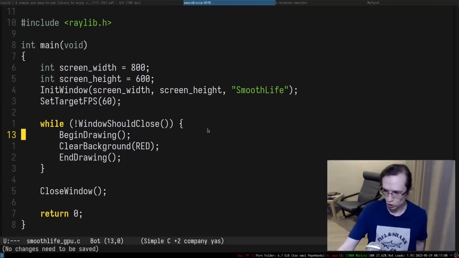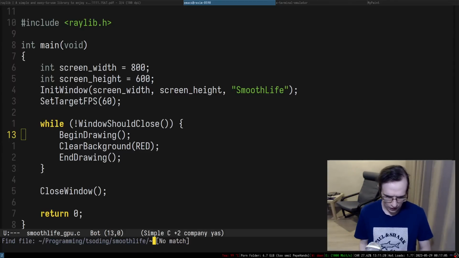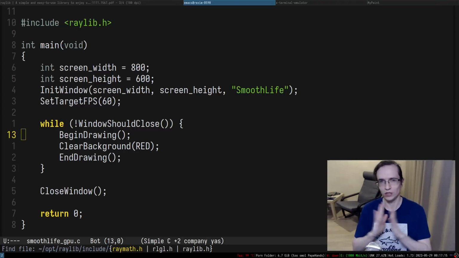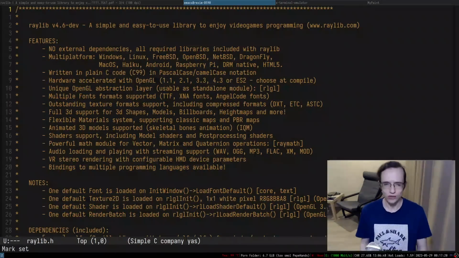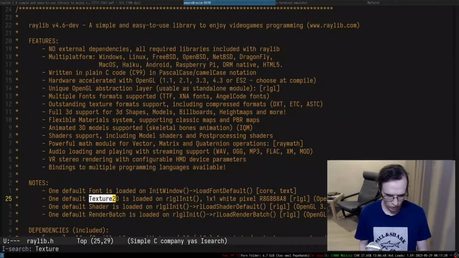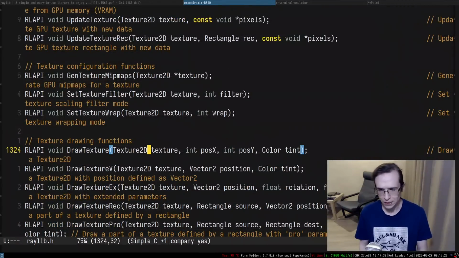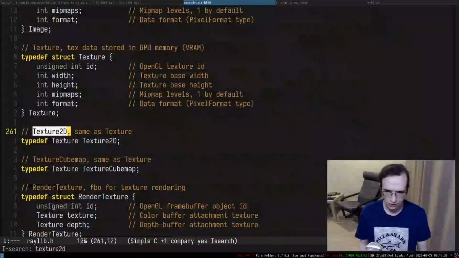Pretty freaking cool. So now we need to work with textures, right? So if I remember correctly, how do we even create and render the texture? Let's actually try to render a texture on the screen. Let's not go too crazy very quickly, right? So texture, as far as I know, there is a draw texture. Yeah, there we go. So it accepts texture 2D. So we need to construct texture 2D somehow. Right, let's try to find how we can do that.